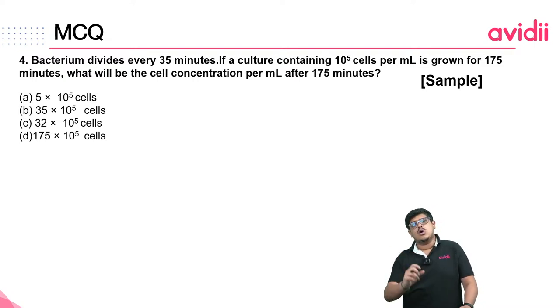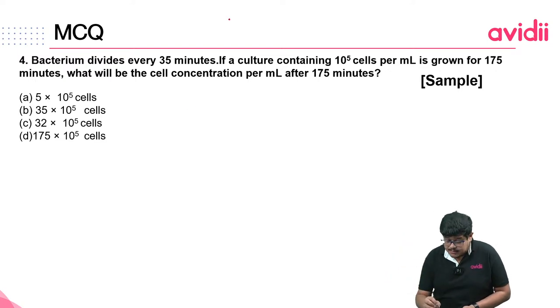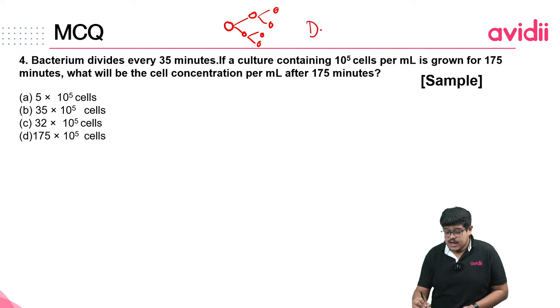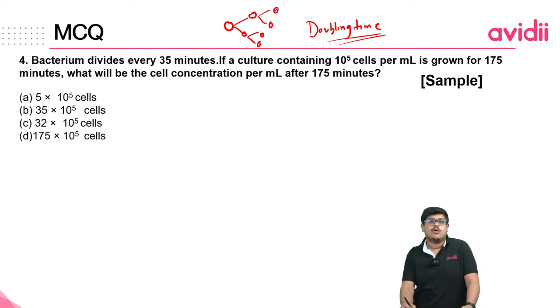Okay, we can also call it your doubling time. Now what is doubling time and why do we name it doubling? Because we know that from a single bacterial cell, the most probable result is two bacterial cells. From these two again, it will form like this. So as it is doubling continuously, it is known as your doubling time. And within this doubling time, how many generations are getting formed? That is the generation growth we need to understand.